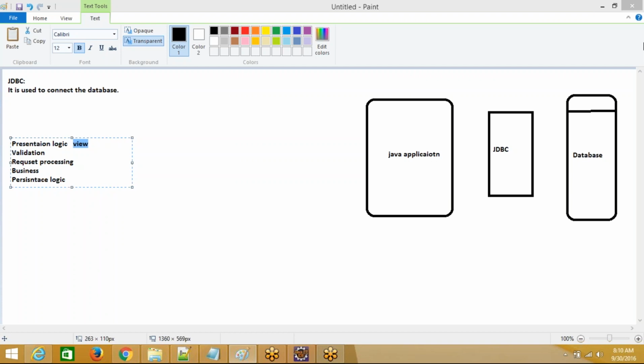But not only HTML, we have a lot of technologies: JSPs, AngularJS, FreeMarker, Velocity, React JS, Node JS, a number of technologies. We have to develop a view component.